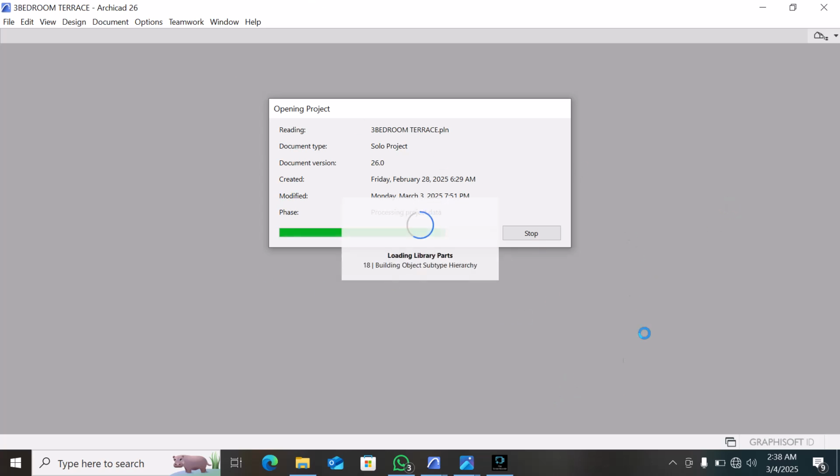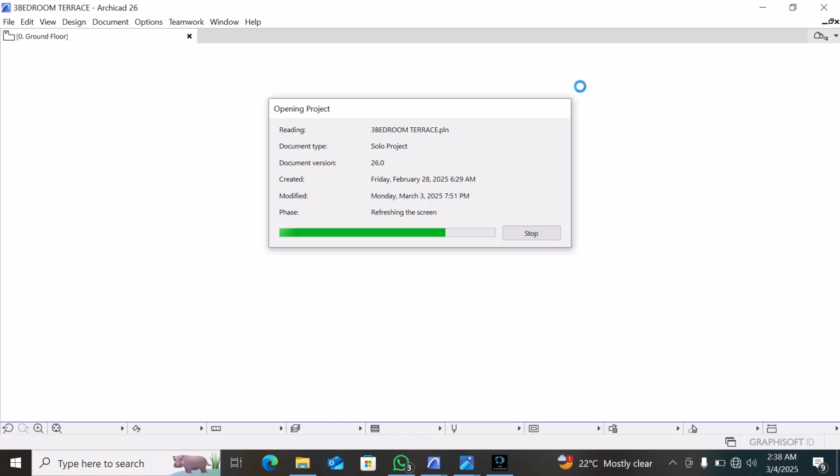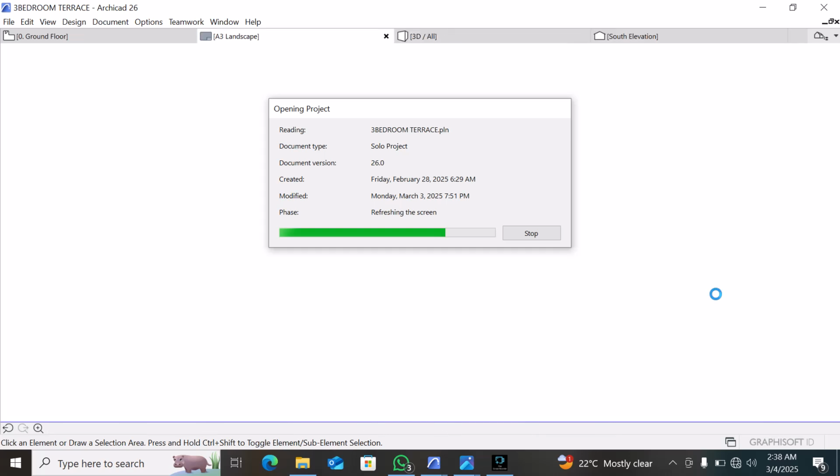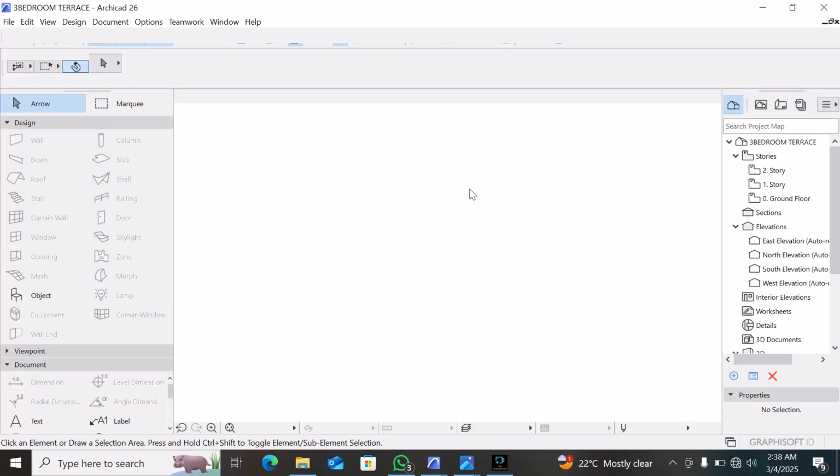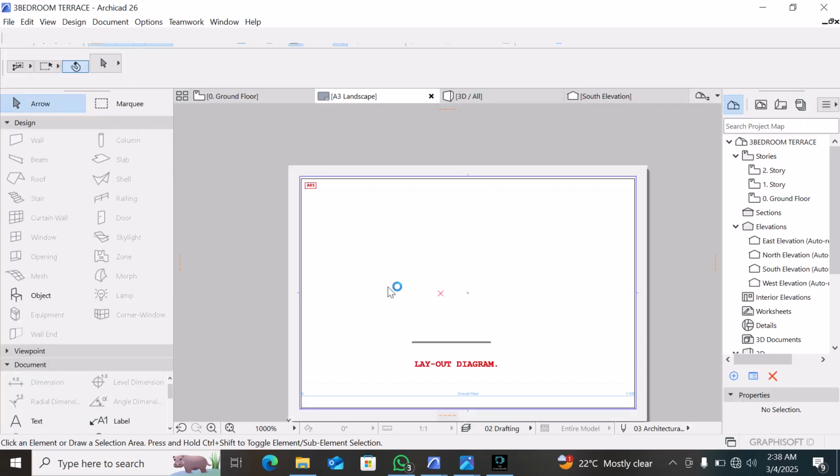So what we are going to be doing in this particular template we are opening is to actually create a roof, and afterwards we are going to split it here.